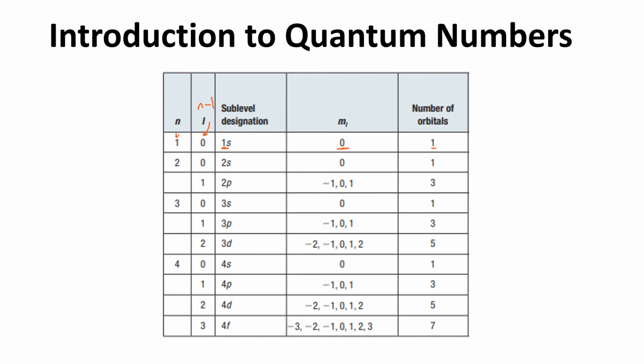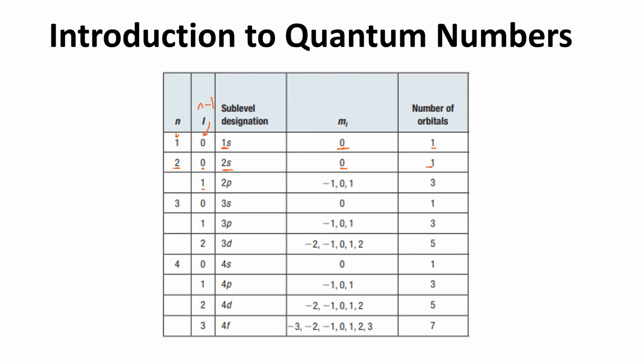When you get up to 2, again, you can always have the previous orbitals, so we still can have an L value of 0. We still have that first round spherical orbital, and whenever you have an S value, your ML value is 0. Again, you only have 1 option. So it doesn't get interesting until we get up to here.